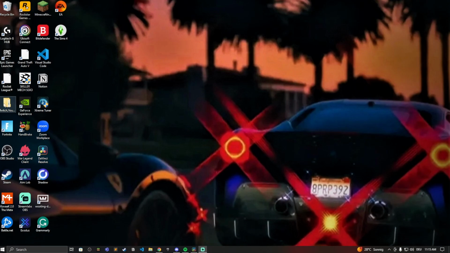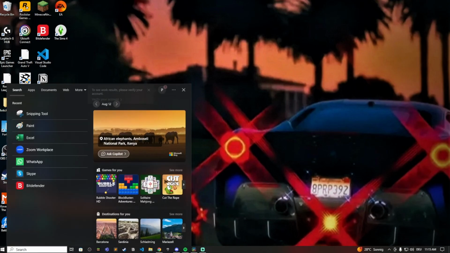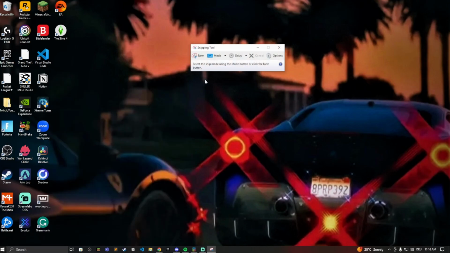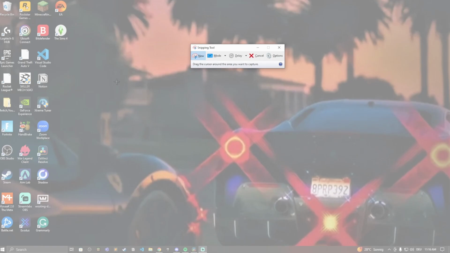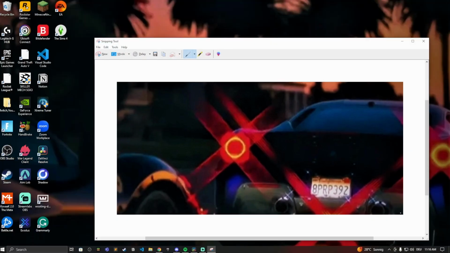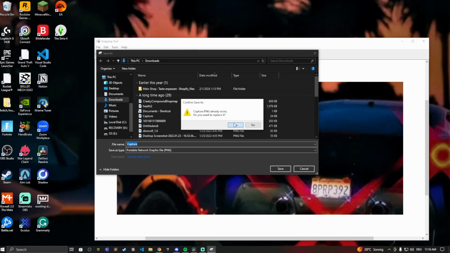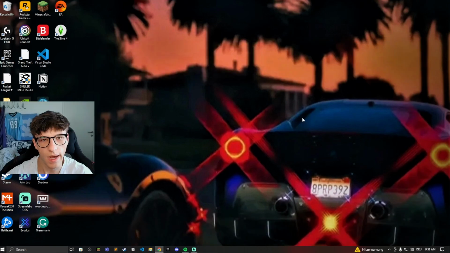For other tools like the Snipping Tool or the Snip and Sketch on Windows 10, you can just choose the file location after taking the picture. So you take the picture with the Snipping Tool, for example, and then you can change the file location wherever you want to save it. So you can just save it to your normal screenshots or to your videos, wherever you really need it. You can change that directly when you're taking the screenshot, not as with the other screenshots that are automatically saved to your screenshots. So yeah, that's everything you need to know about screenshots, how to take them, where they're saved, and how you can change the file location.